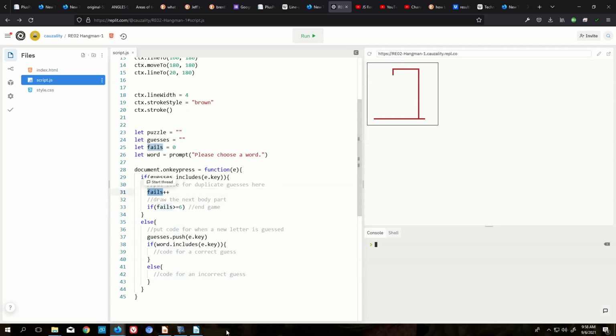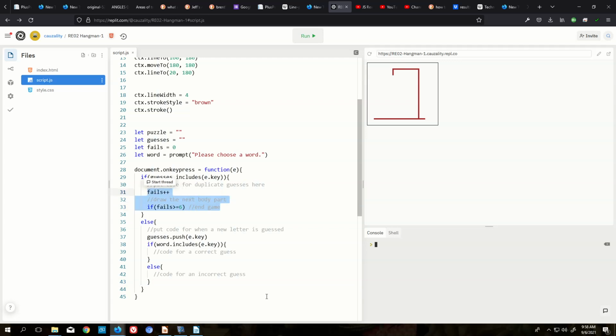We increased the number of fails. We haven't coded yet the drawing of a next body part. And then we have something that checks to see if the game has ended. So because I want this both here with duplicate guesses in this if statement, and I want it here for when you make an incorrect guess, I'm actually going to take these 3 lines of code out.